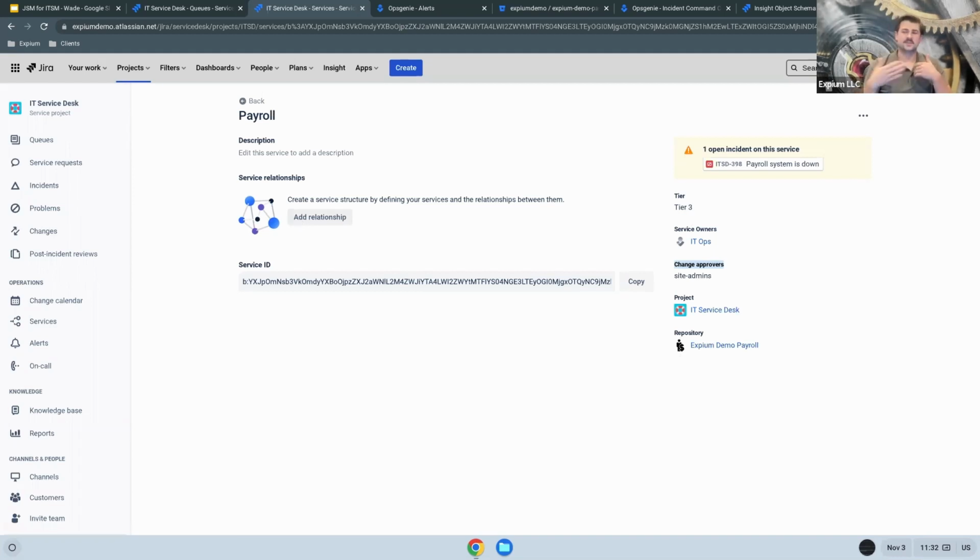We can also add service relationships. So, upstream and downstream services that may impact our payroll system, we can add here. So if one service does depend on another, we can view that here, and alerts will be transferred downstream.